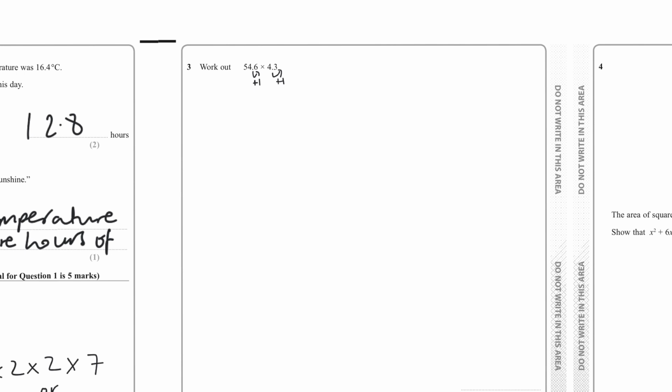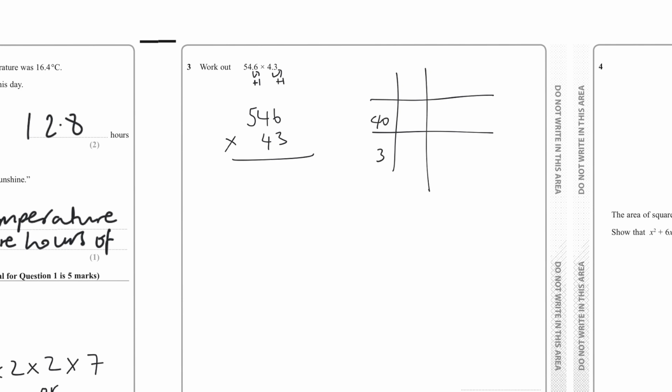And there's a reason why I've made note of that, and I'll tell you towards the end. That's going to change both of the numbers to 546 and 43. Now, the method I would use is the column method, but there's other methods you could use. You could, per se, split up 43 into 40 and 3, and then multiply that to 546 split into 540 and 6. So you could do it that way as well. Or you could also do the Chinese method as well. That's another method that some people are a fan of.